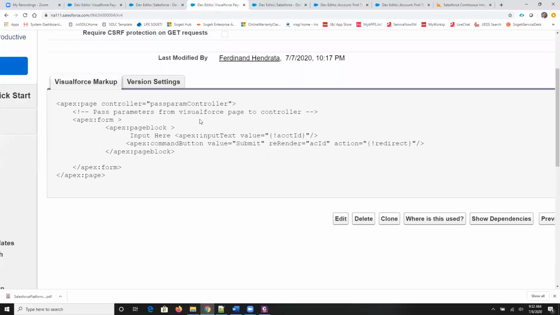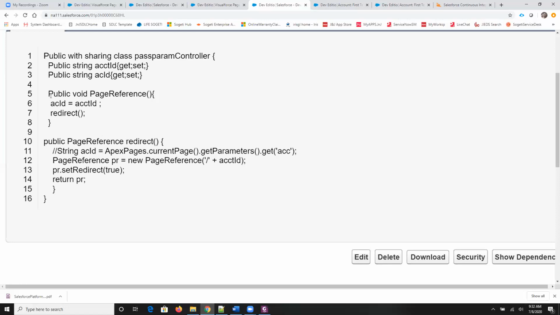Okay, Visual Force page. With the page reference to have the redirect happen, we want this new variable from the ID that we passed, right? And then the public page reference to redirect is the redirect of what needs to happen: the new page reference will have the current URL adding the account ID.